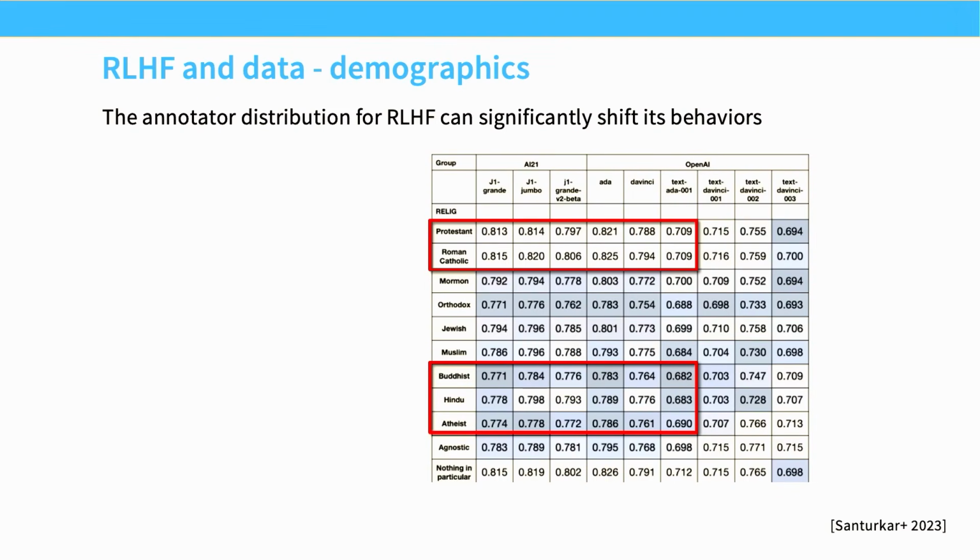So one of the studies that we did in the early days of instruction tuning with one of my postdocs, between Percy and I, was that we looked at essentially which kinds of ideological opinions language models were more aligned to. And we did this by asking standard opinion poll questions to language models and seeing which human demographics they were closest to. And so what we found is that base models of various kinds were kind of similar to Protestant or Roman Catholic opinions, and kind of far from Buddhist or Hindu ones.